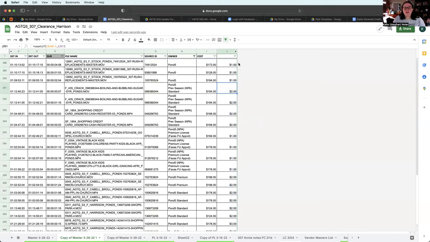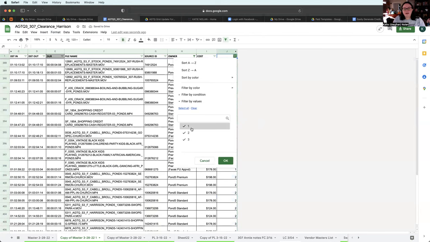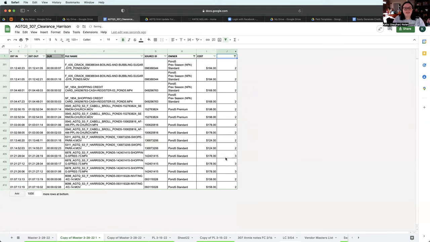So cool. Now, ignore the fact that these are all formatted as dollars. Let me just change that. So now I can filter out anything that's one, because those only show up one time. And since I've got everything in order of source ID, I'm now only looking at the things that have duplicates, and I can go, okay, that shows up two times. Well, this second one is a repeat.